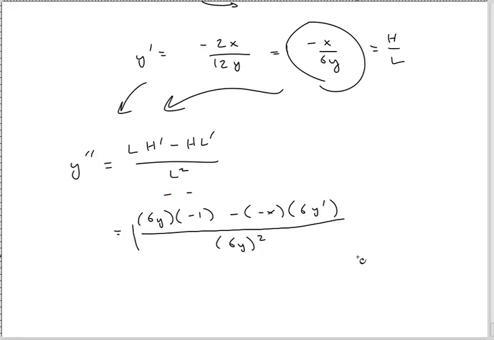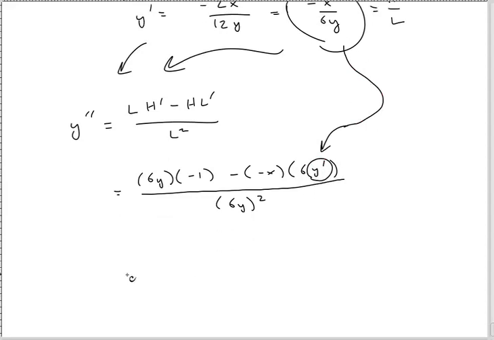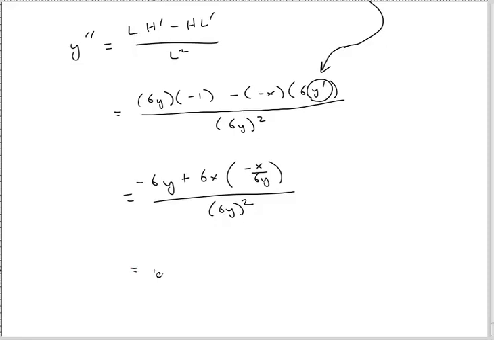But here's your problem. Here, I'll show it to you. It's right here. You can't really do that in WebAssign as far as I know. And so what you're actually going to have to do is plug this in. This is y prime. Yep, that's a positive x here, and then that's a 6. Let me just put the 6 in the front, 6x. And then now we have a negative x over 6y that I just plugged in, and I got 6y both squared. You could definitely simplify this guy a lot. Blah, blah, blah, math, and apparently this is your answer right here.